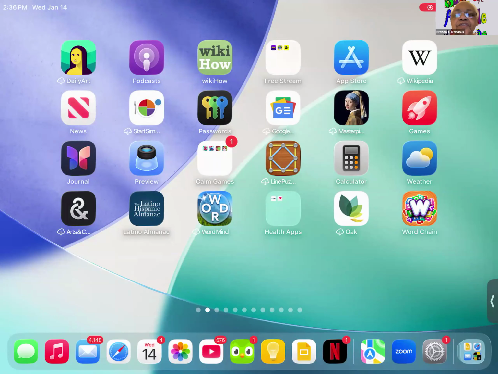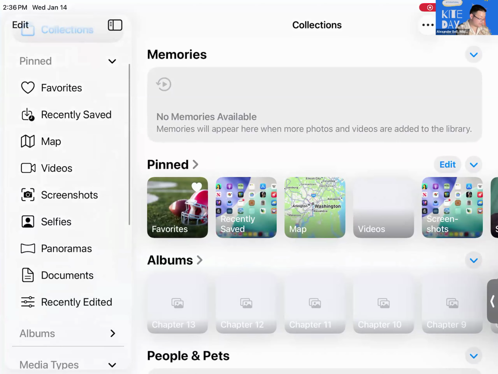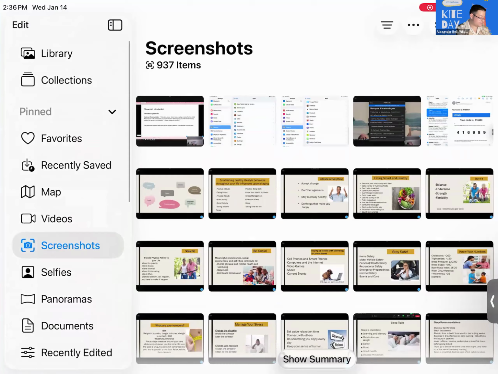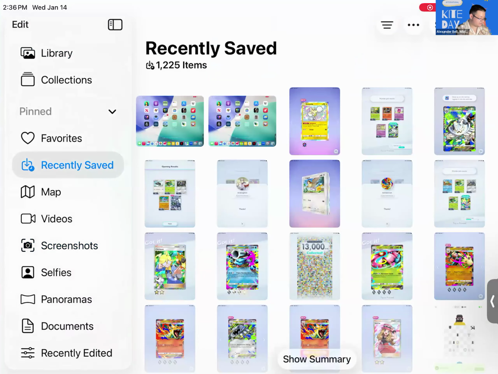Hey, Alex, if you take a screenshot and it goes to your Photos, can you go in your Photos and get that screenshot and edit it, and then send it back to your Photos? Well, it's even easier than that. It's still in Photos, because at the end of the day, a screenshot is a photo. So you can edit a screenshot just like you can edit a photo that you took on your device. So look, let's go to my Photos app real quick. And look, you can go to screenshots and find that particular screenshot, or you can just be in your library and see all of the things that you've been doing.